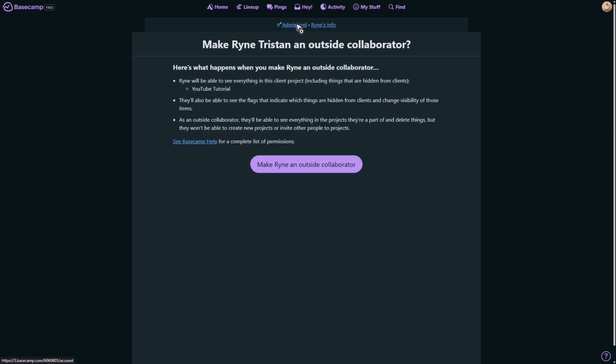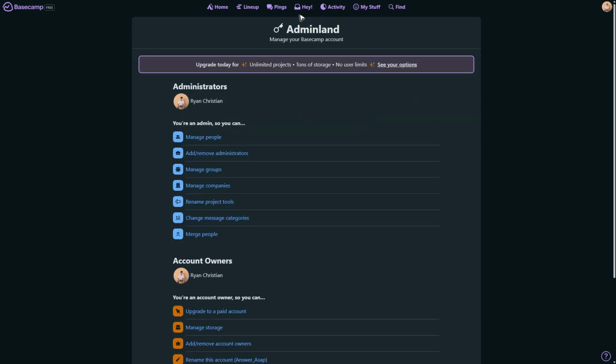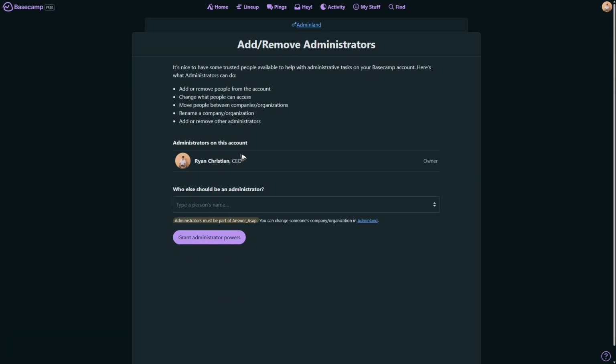Okay. Now, let's go back to admin land. And in here we have add or remove administrators. When we click on it, as you can see here, I only have one, which is me. If you'd like to add a new admin for this specific organization, you can go ahead and click on this text box and type in the person's name.